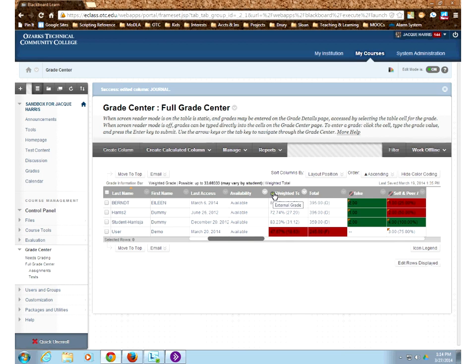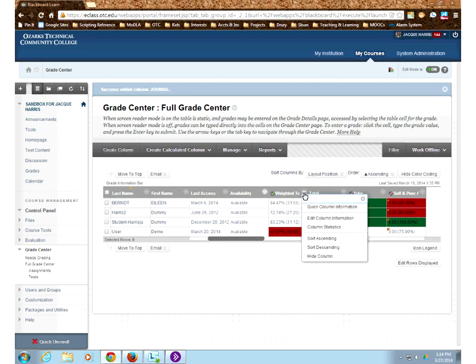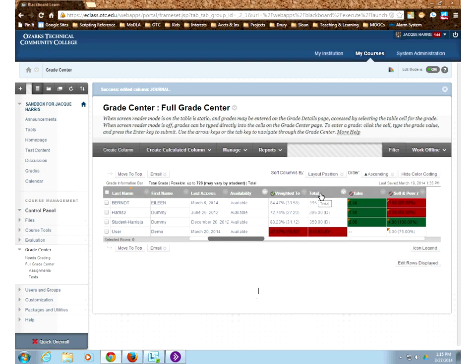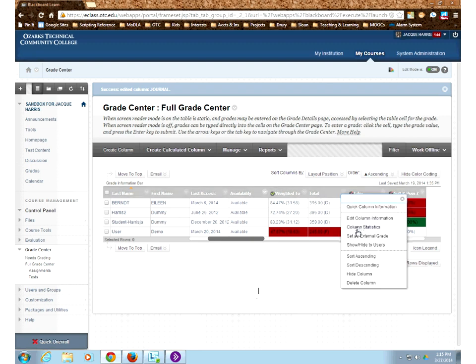Oh, I'm sorry, quickly, before I mention weighted grades, let me talk about this little green check mark, which everybody sees on their total column. First, if you're using straight points, delete your weighted total column, because it's just going to confuse students. It doesn't need to be there. If you're using a weighted total, definitely delete your total column, because that will really confuse students, because the total is calculating a flat total. And so it will give a very different score to students than the weighted total will. So you want to make sure that it's deleted.